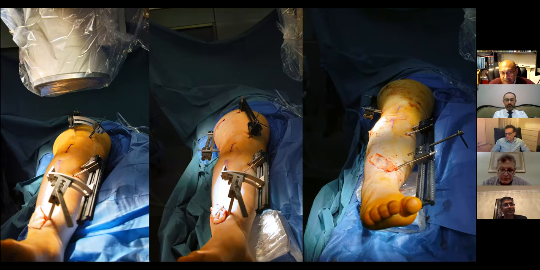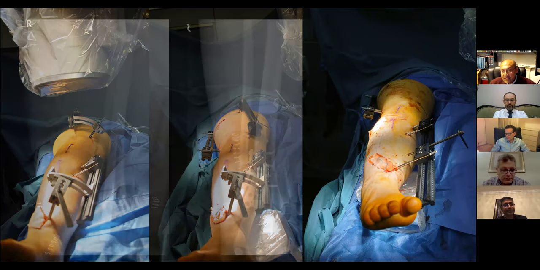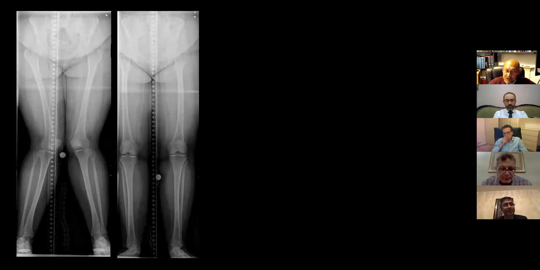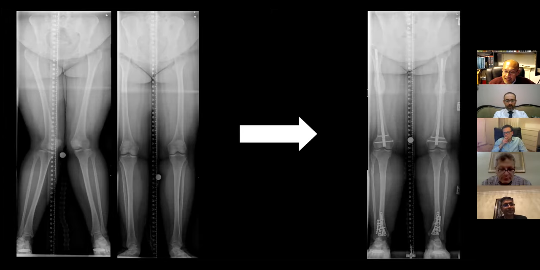And so here you can see we have nailed the femur and we have done a double plating of the tibia simply because this patient has a high BMI and most of the distal tibial constructs are usually trauma products that are made for pilon or distal tibial fractures. And we felt that it wasn't quite strong enough for someone of this size. So we added a second plate at 90 degrees to the first. And so here you have that patient with the miserable malalignment, double level, acute derotation, nail in the femur, plate in the tibia.